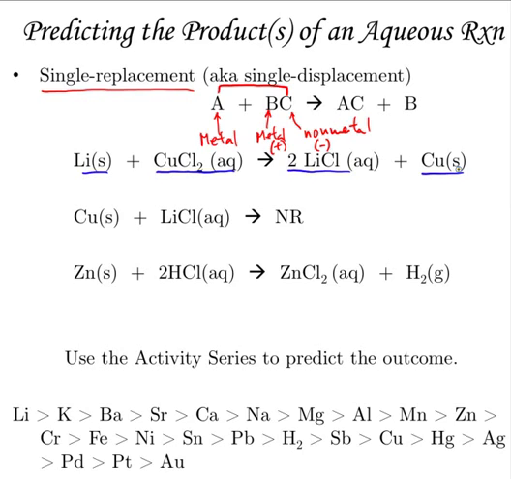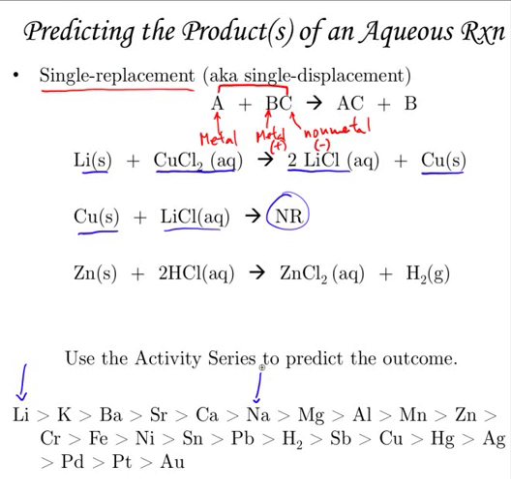However, let's reverse the process. If we take copper solid and react it with lithium chloride, we get no reaction at all. Let's go ahead and see why this is going to occur and how you're going to be able to predict this. All of the experiments have been done already, and the results are summarized in what's called an activity series. And basically, an activity series is the following. You see that lithium is right at the first element. And we call lithium a very active metal. It can come in and knock out essentially any other element.